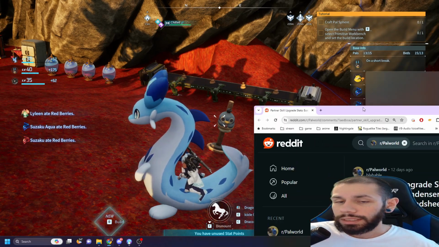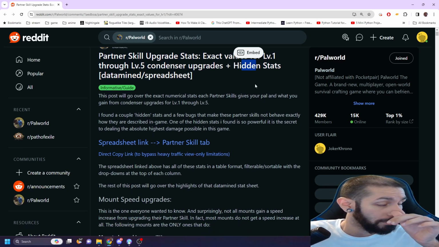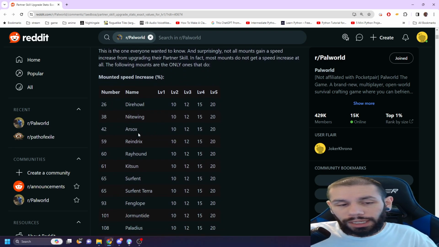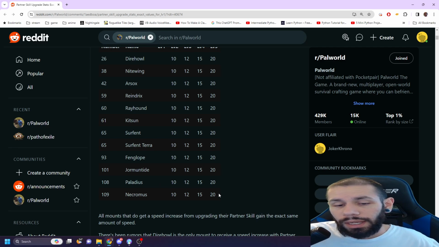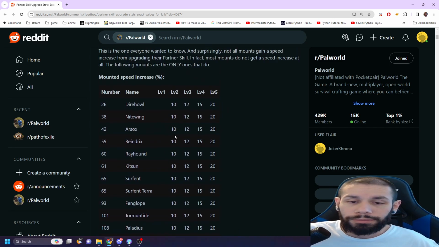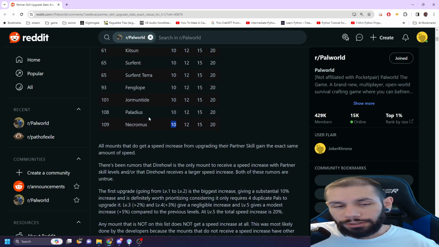So that's what brings us to this Reddit post, right? Blotable data mined all of the partner skills and upgrades and found a couple of hidden stats along the way, right? So, up first, we have movement speed specifically for these mounts while you're riding them. Direhowl, Nightwing, Arsox, Rayndeer, Rayhound, Kitsune, Surfent Terror, Fanglorm, Eurmintide, Palladius, and Acromis. If you get their partner skills to level 5, you get a 20% movement speed increase. Even if you only put in 4 copies, you get a free 10%. And this is to their base movement speed, prior to stats and traits, right? So these Pals just naturally are going to be faster.